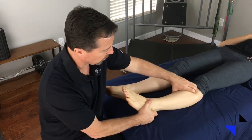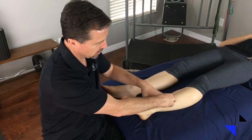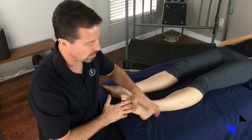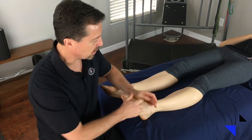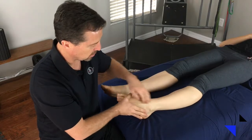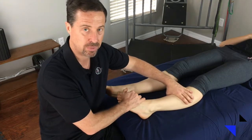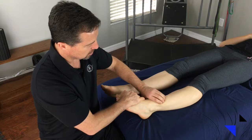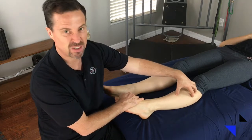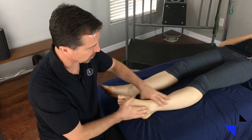In fact, all of these, the tibialis anterior and all their extensor muscles and friends down here that run down and attach to the toes, you guys know from our other trainings that their main job isn't just dorsiflexing and plantar flexing. It's actually because they morph up into the IT band and the glutes as they decelerate transverse plane motion through the pelvis. So you'll want to get an elbow and really get in here and get this opened up, or clear the fascia different ways to really clear that.